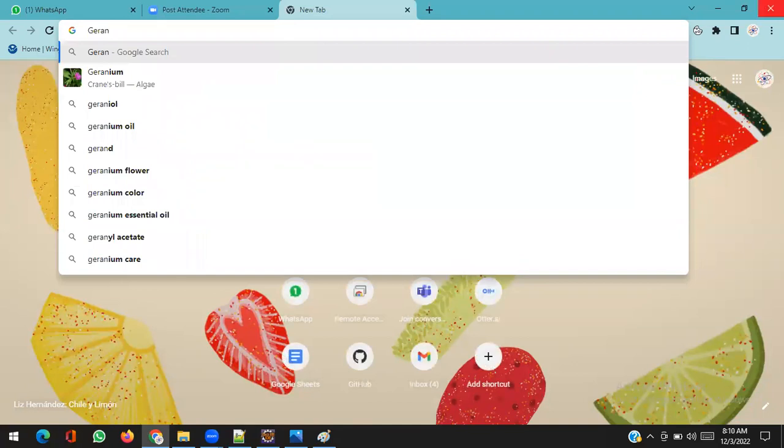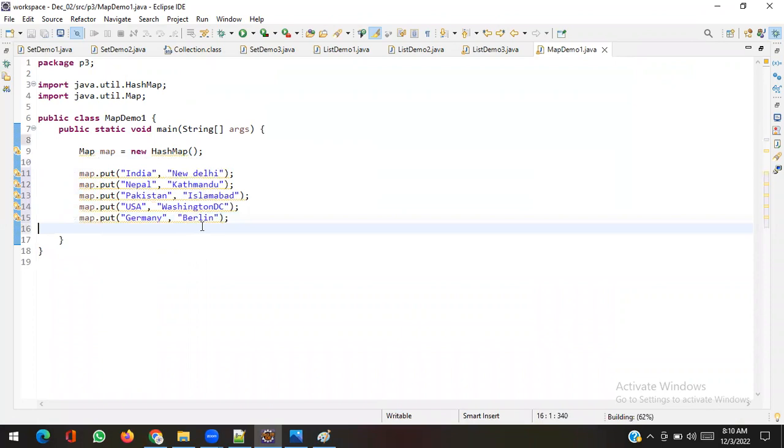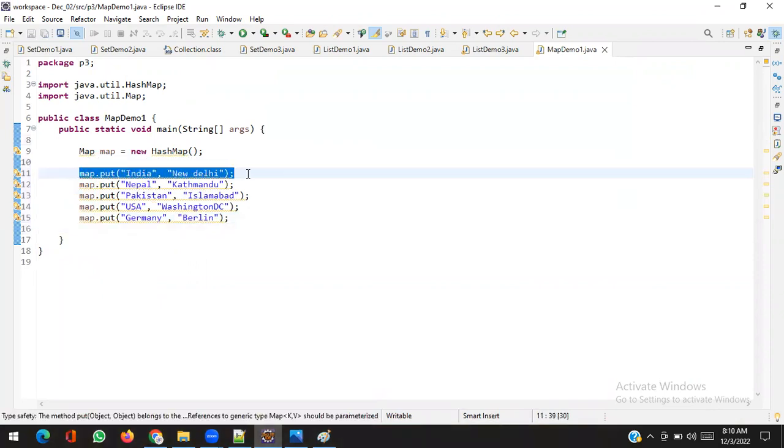Berlin, I think Berlin. Okay, fine. We are adding these key values, where the key is the country name and the value is its capital.